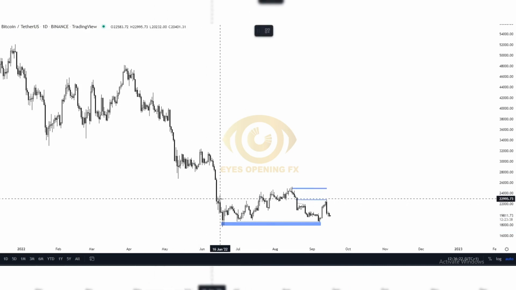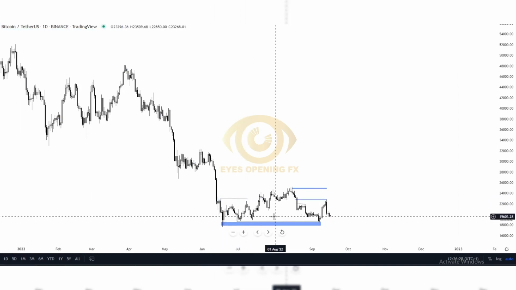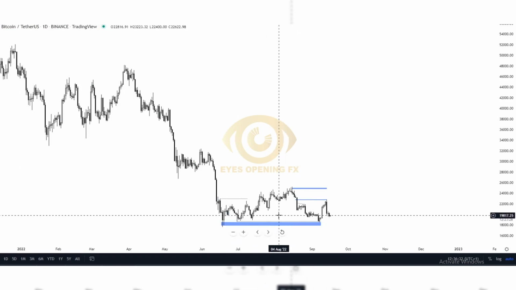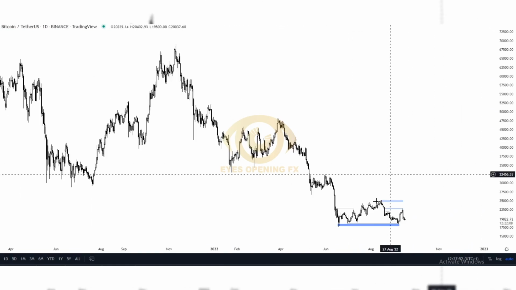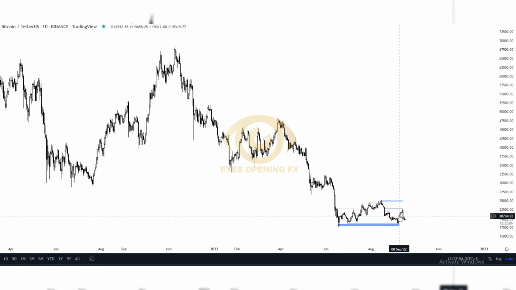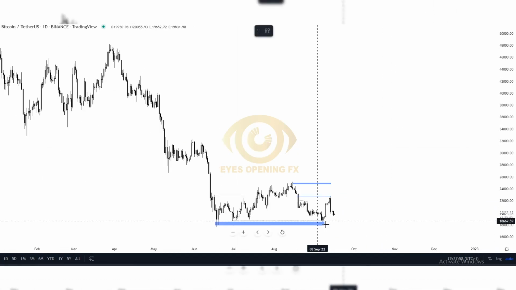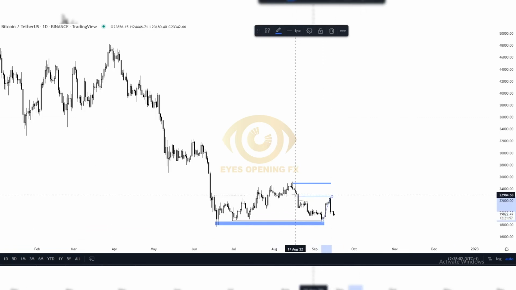this structure point right here that was broken. So that was why we expected a bullish movement around this area. So after that bullish movement and the lower time frame expectation, just like I called, we see the possible buy movement just like I predicted, and market traded exactly just like where I said we would expect a bearish movement, which was around this area.